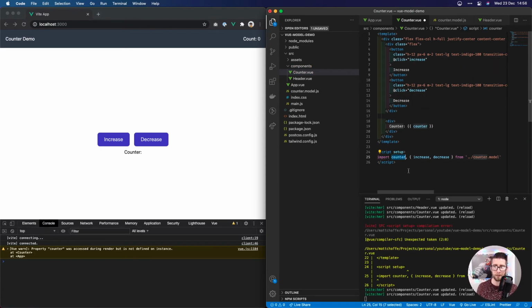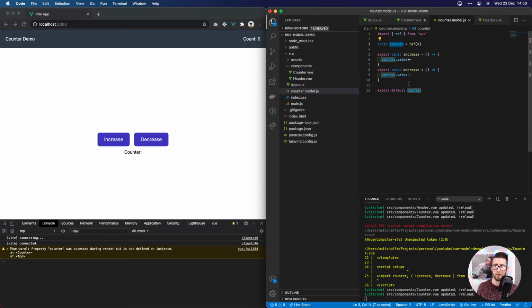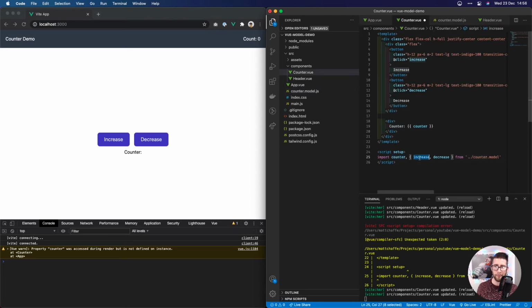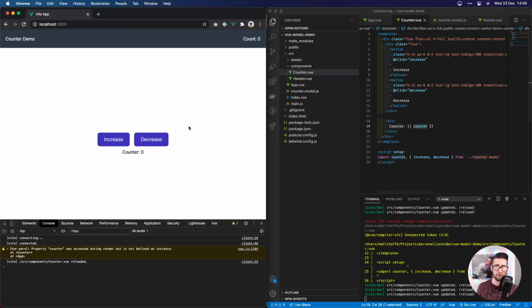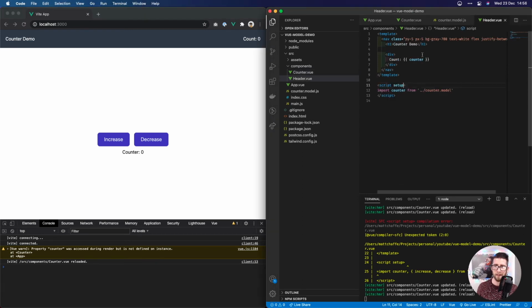We're going to import counter, which is the default from the model, and then we're going to import the increase and decrease methods, which are tied to the button click handlers, and then we're just going to output the counter. As you can see, we've also added that in the header.